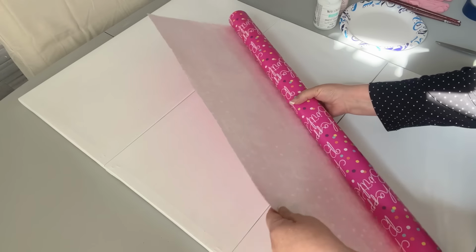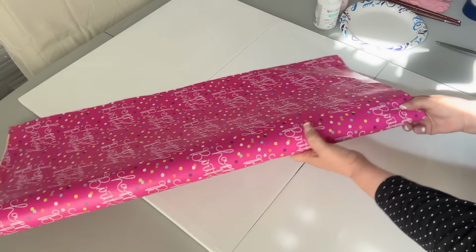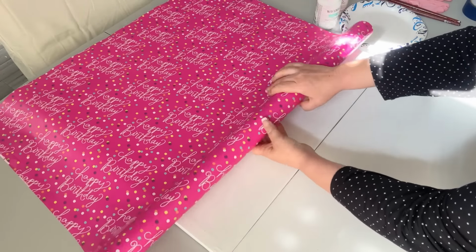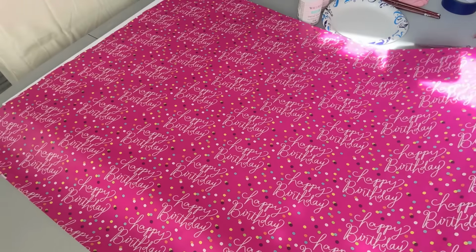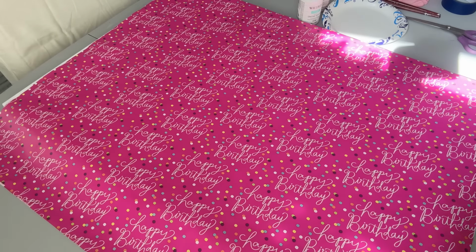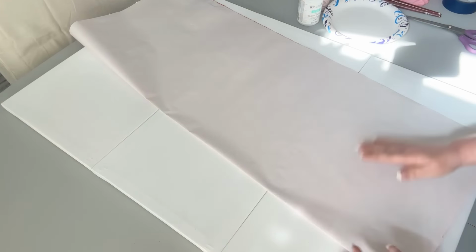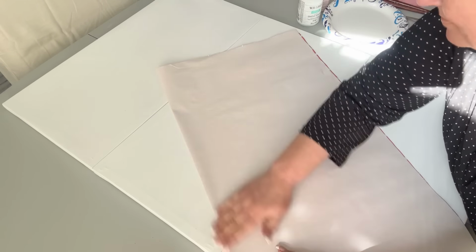So I'm going to flip that right back over, and then I'm going to take some Dollar Tree wrapping paper, and I'm using this super bright pink birthday paper so that you can see it better, but I'm just going to pull that out and cut it about the size of my canvases, the length of my canvases. I'm going to be running these up and down, as you can see, and instead of next to each other like they normally go.